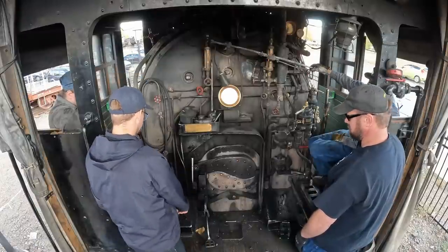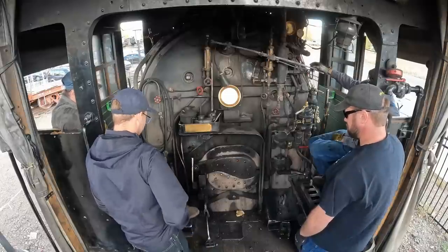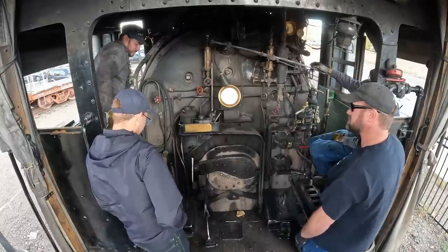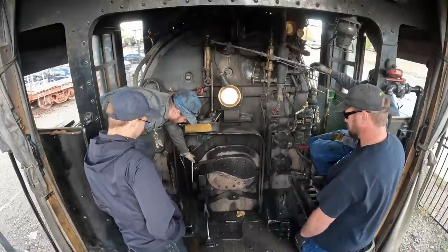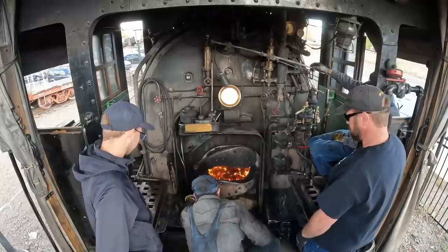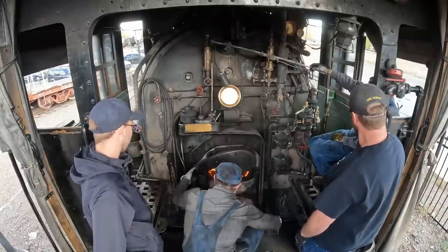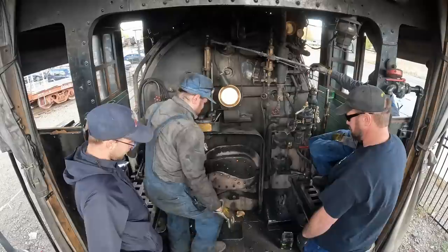Are you opening it with the valve in particular as well? Use that whenever you want, as long as there's air pressure. Right. And then when there's no air, you have to use the handle. But a lot of times when you're just looking, it's nice to open the door all the way. Try to use it all or nothing. Yeah. You can try and tap dance it a little bit.